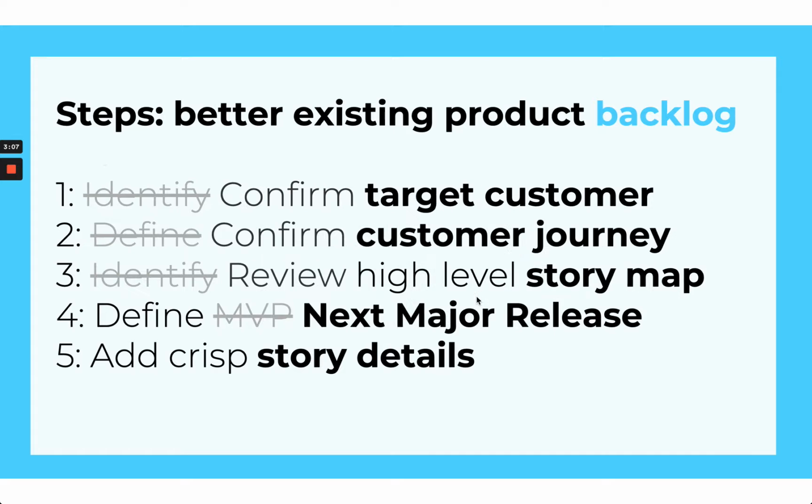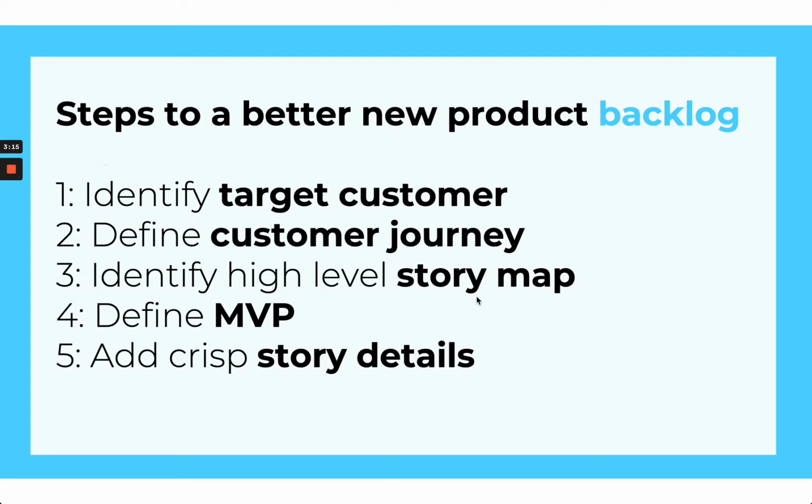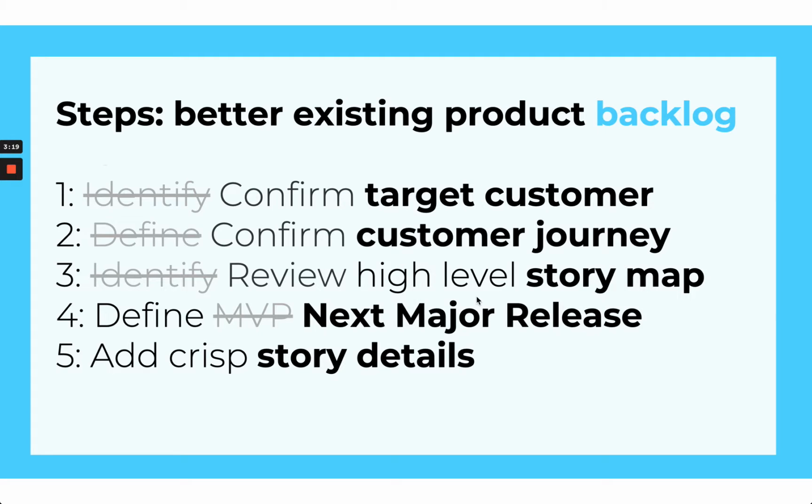But this also works for existing product backlogs too. So what we had on the last slide is if it's a new product, you're going to want to start from the beginning. But also if it's an existing product that you're just evolving and is already in the marketplace, this context is still really critical and can still really help you get to these better stories and backlog.